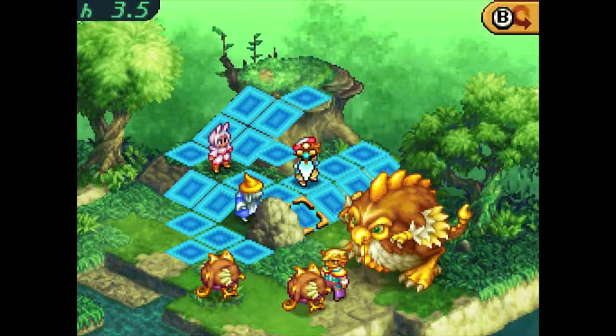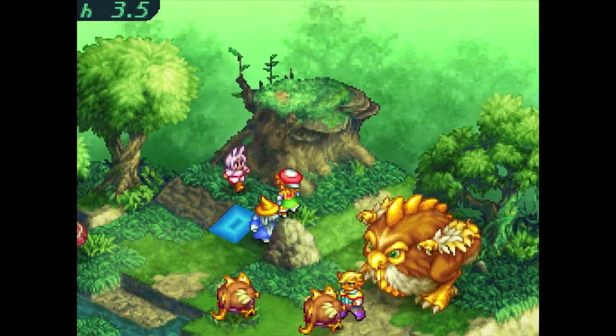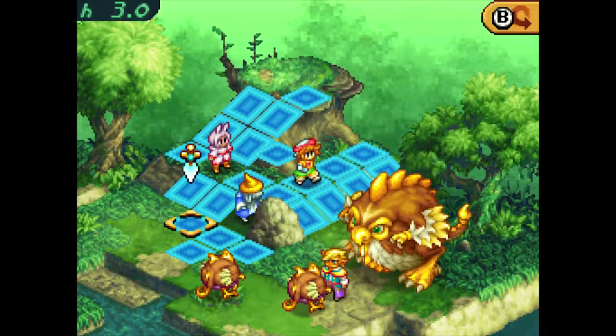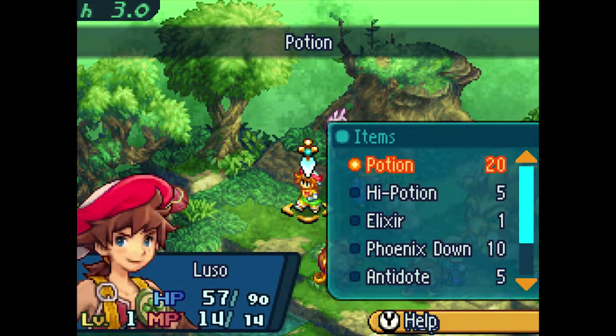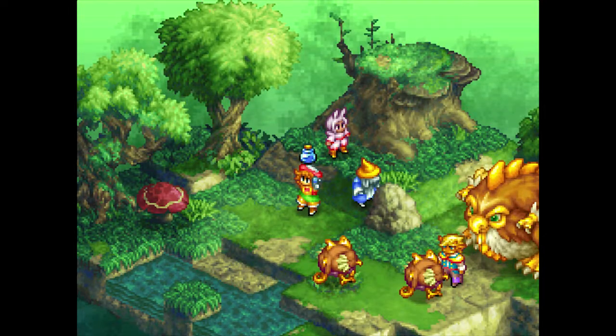And yeah, I think I can't do that. I don't know why, but I can. And I don't think I can move anywhere where he's not going to get a splash on me now. So I'm going to use a potion. Could even use a high potion, but let's hold off.